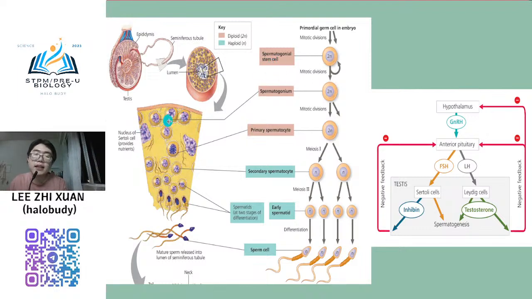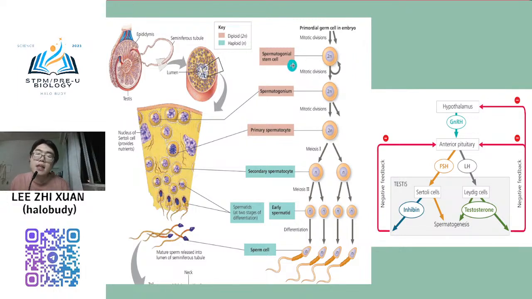Stem cell means that this cell can be replicated more and more, can be replicated forever. Once you are surviving, these cells will be replicated as well. That is one of the reasons why, even though you are very elderly, like 70 or 80 years old, if you are a very healthy male you are still able to produce sperm, because of this stem cell. So this stem cell can be replicated more and more along the lifespan of the male.